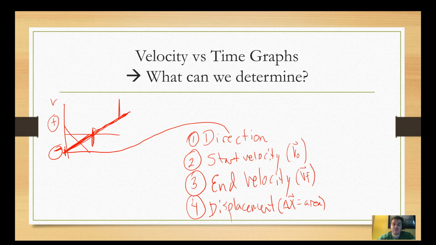I can also figure out the start velocity and the end velocity. And if we put these together, then we can find another piece, which is the average acceleration, which would be the change in velocity in some change in time. That's a very helpful tool. Now, for all of these graphs for 1D kinematics, we always assume that the acceleration is constant. So the average acceleration turns out to be the acceleration at all times. We can also find the displacement. Remember that that is the area, and we'll talk more about that in our next lesson.